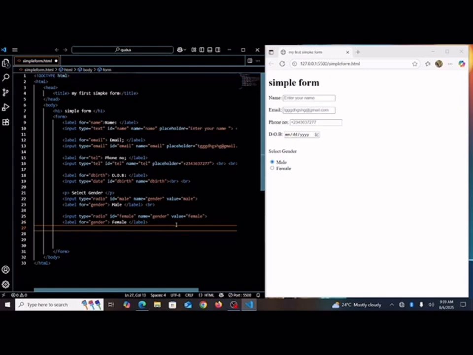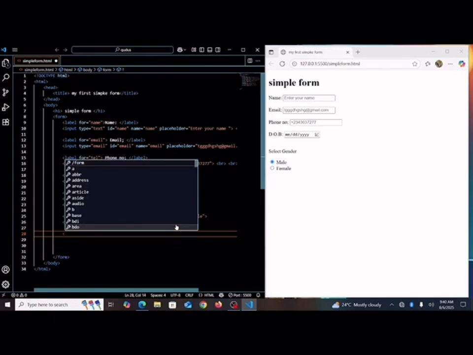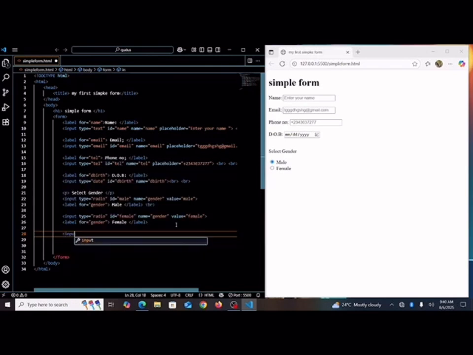So let's continue. What next do you want to do? Okay, yes, the submit button. This is inputs. You specify what type of inputs you want, which is submit. You can see it.